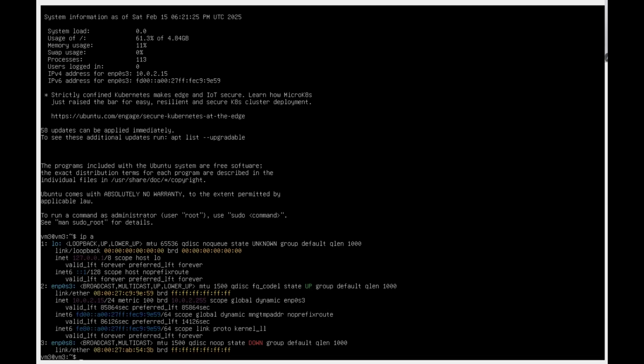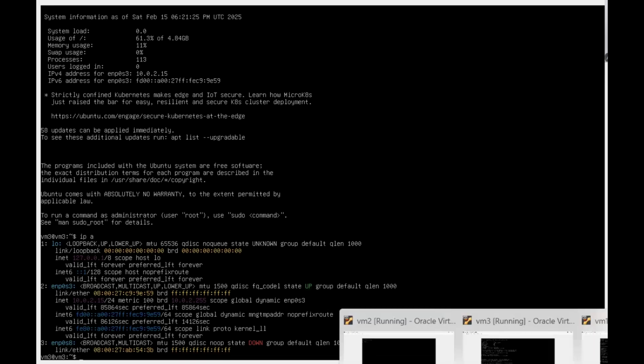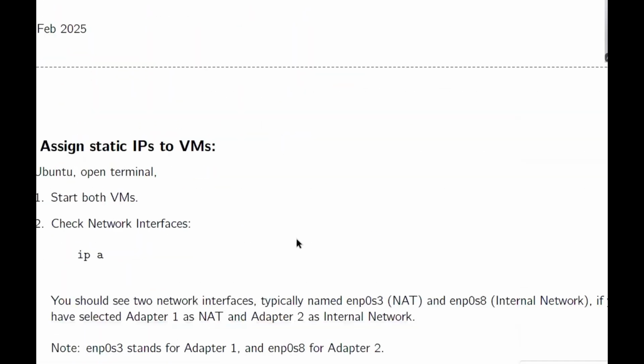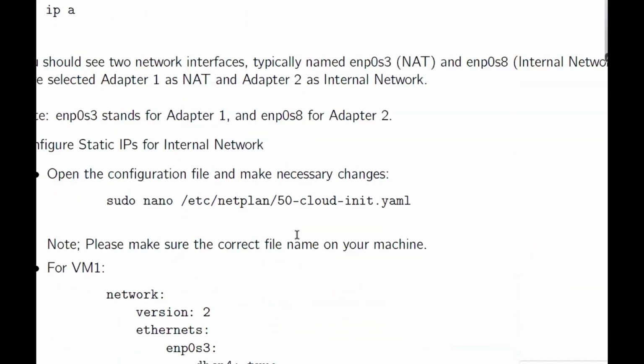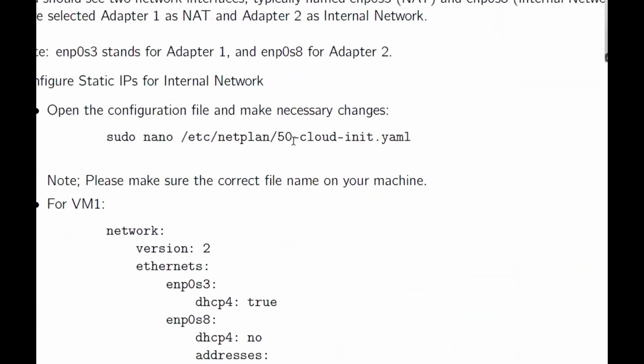So for that, we have to assign a static IP to each virtual machine in the internal network. For that, we have to change the network config YAML file. We have to go into /etc/netplan, and there you will find the YAML file.